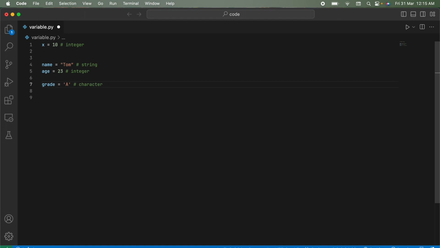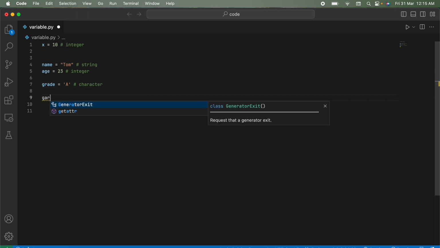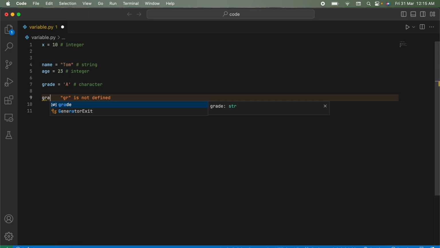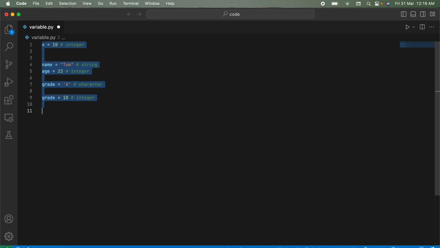Let's say I want to change grade from a character to a score, a number. So we can simply do grade is equal to, let's say 10. He got 10. So grade is now an integer. You can literally change the type of a variable just like that, which you would not be able to do in most languages.